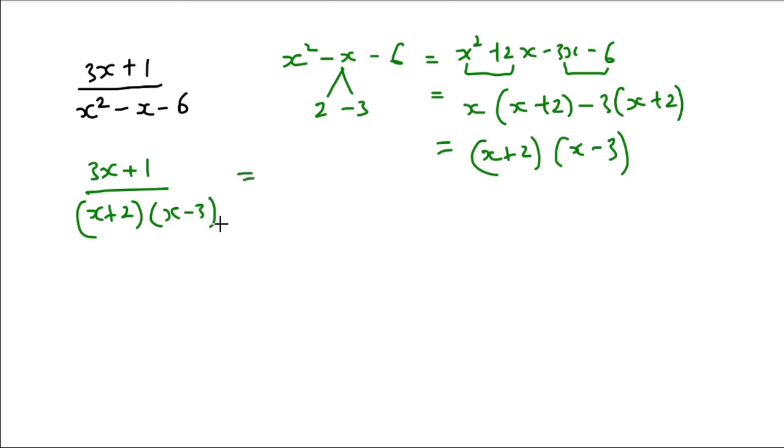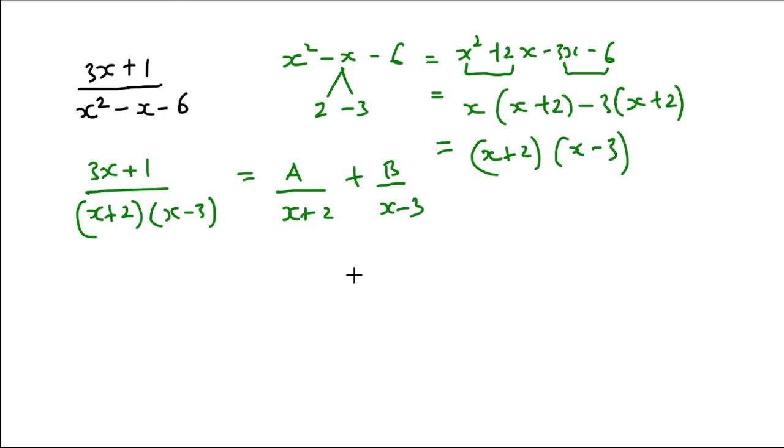We said if there are linear factors like this, then they take on this form. We expect, of course, two partial fractions with the numerators being numbers. So we assume the numerator will be A for the first fraction over this factor, then plus the other one will also be a number over the other factor.